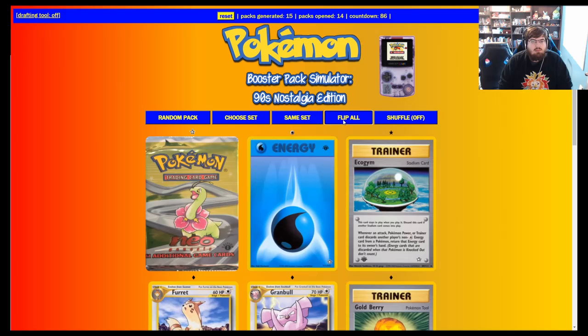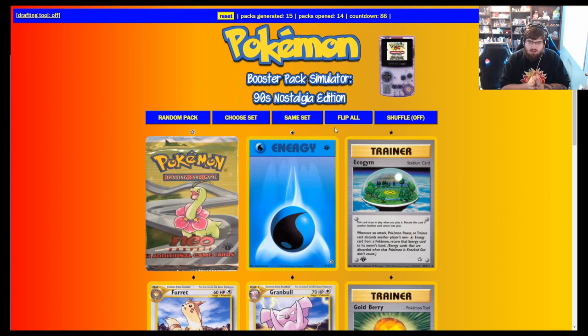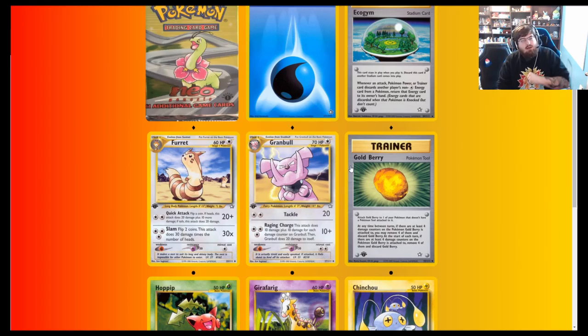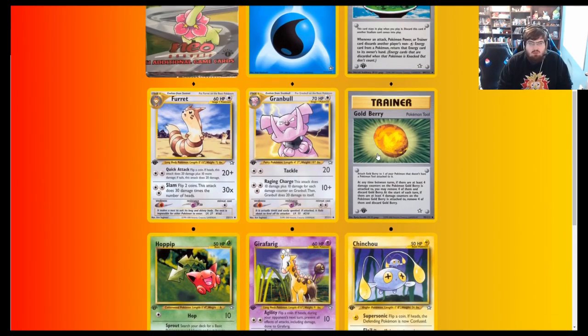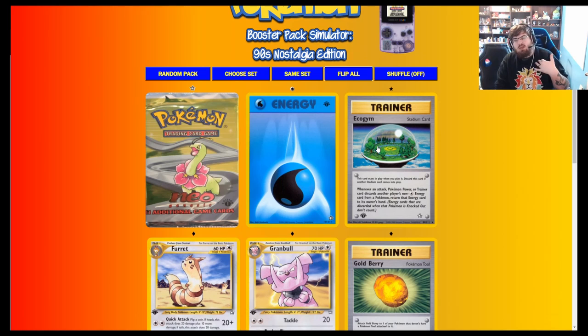Thank you. Eco Gym. All right. Also, I got 2. Don't need more. A Goldberry. All right, first Goldberry. That's great. You can keep the Goldberries coming. I don't need any more Eco Gyms. I've never seen a deck play more than 2 stadiums, so I got the 2.